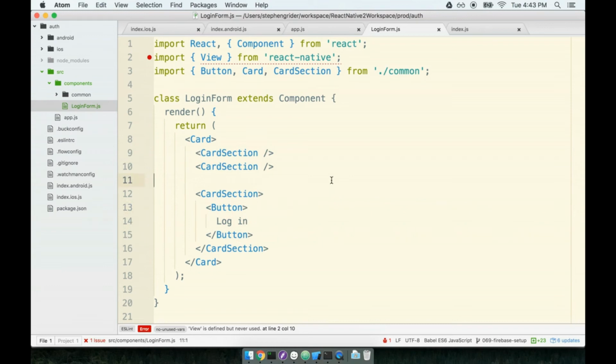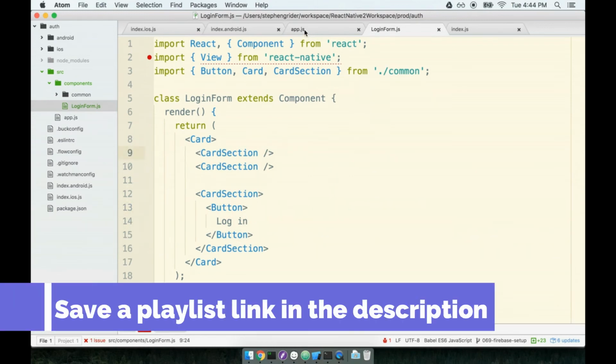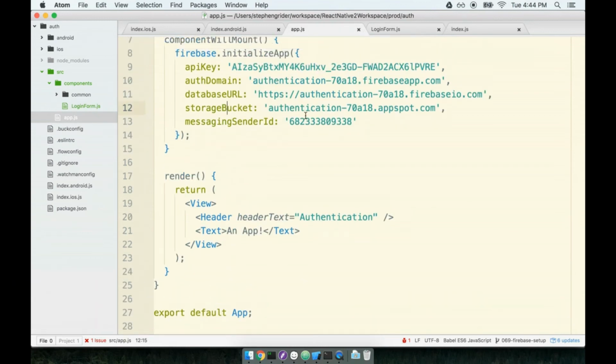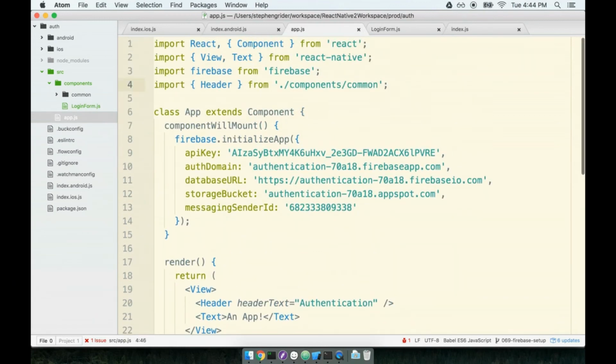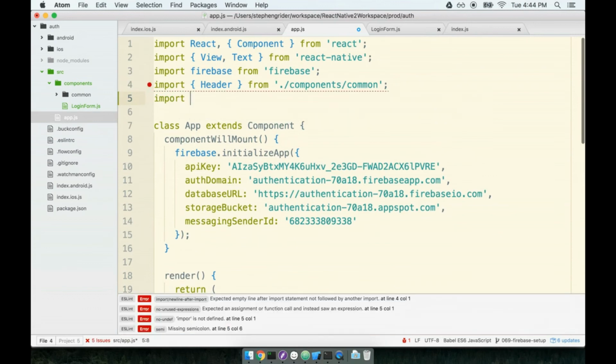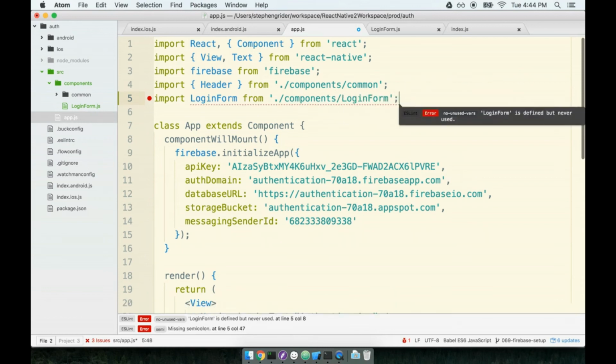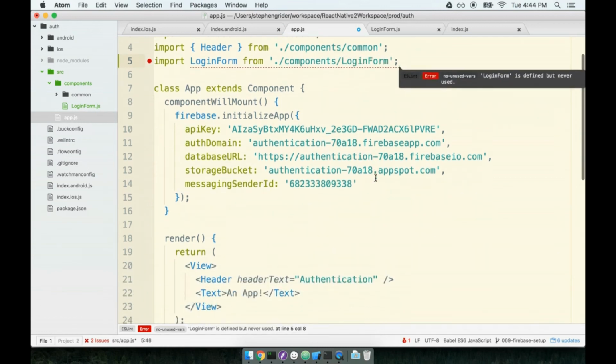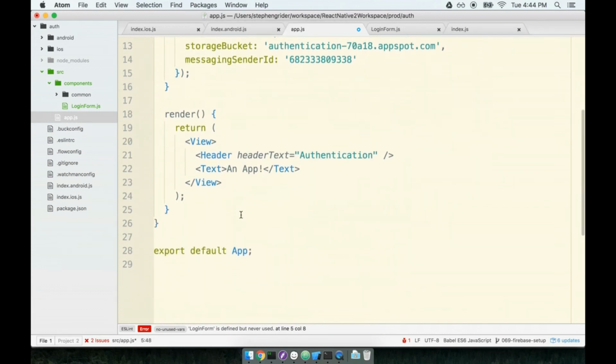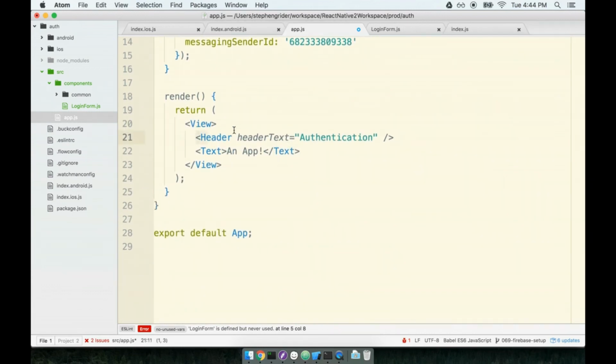Finally, we need to make sure that this component actually gets shown inside of our app. So I'm going to flip back to our app component, import this form, and show it. So up at the top, we will import LoginForm from components/LoginForm, like so. And then we're going to show it inside of our application. So I've got my view tag, I've got my header tag.